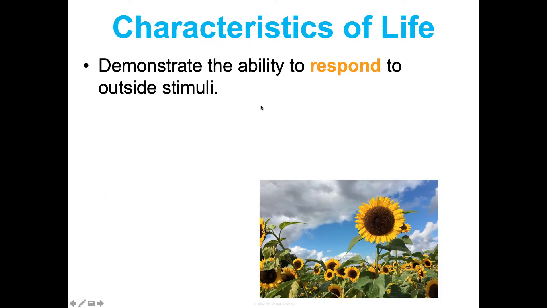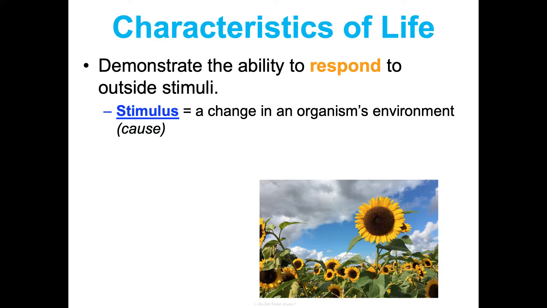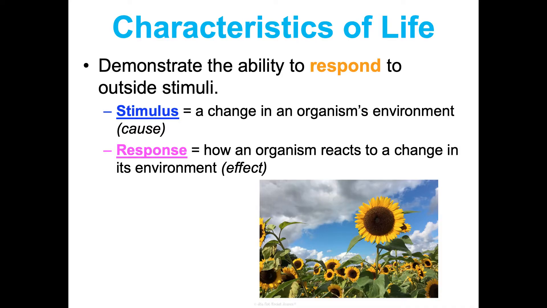You also have to demonstrate an ability to respond to outside stimuli in an environment. Stimuli is plural for stimulus, which is just a change in an organism's environment. The response is how the organism reacts to that change. Once-living organisms do not have the ability to respond to outside stimuli. For example, if a mosquito bites my hand, my body responds with a flared-up bite mark. A stimulus can also be a change in temperature — if it gets really hot outside, my body will naturally start sweating to cool down my body temperature.